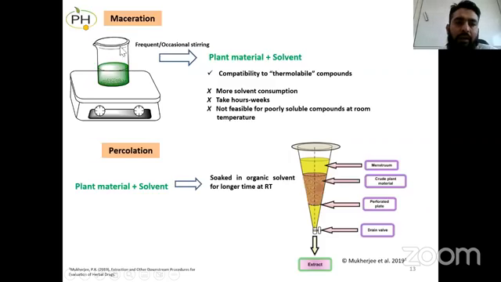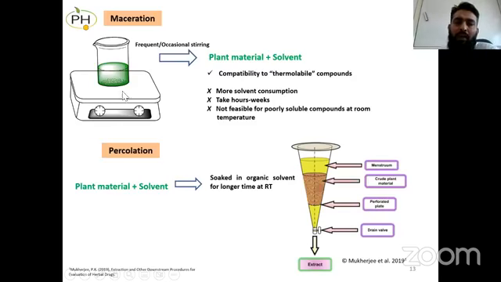You have to cover this vessel, because if the solvent is volatile, it will evaporate, and the extraction takes hours to weeks. So we need to close this vessel and keep it until the extraction completes. It is done at room temperature, so the temperature will not be more than 40 or so. There are no chances of degradation of thermolabile compounds, which are degraded at higher temperature; but when you go for heating, these thermolabile compounds will be lost. There are several disadvantages of this method. This is a conventional method.